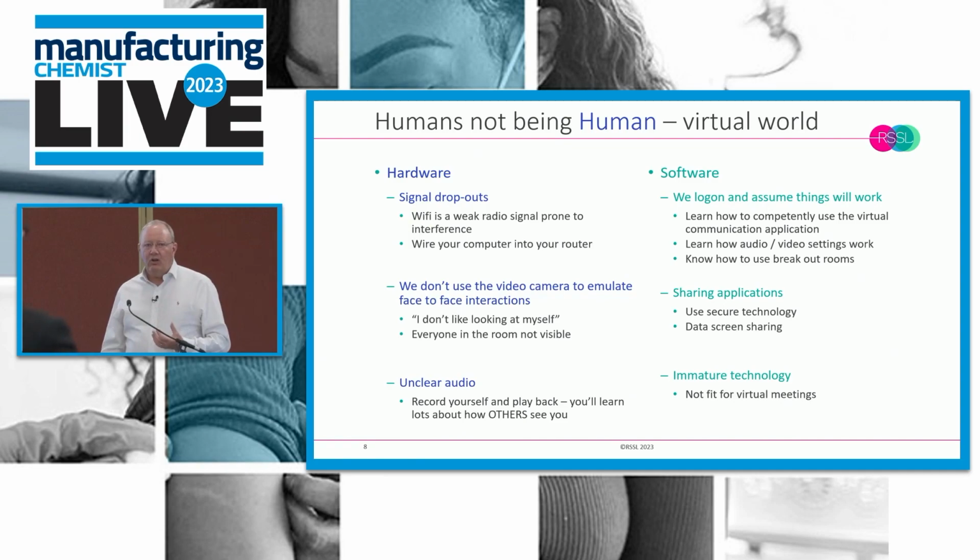And then we just log on, and we expect the software to work, and we know what to do. We don't know what to do. We don't know about breakout rooms. If you're in a meeting room, you know what a meeting room is. You've got lots of years of experience of it. You've got your laptop open, you can run it. So there's a barrier to technology, competence of the human in that regard.